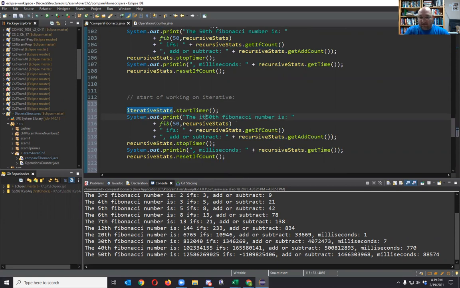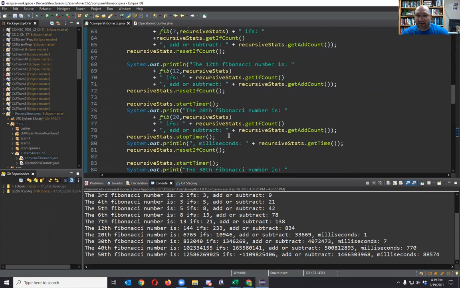Okay. I'm going to add iterative. And so this needs to be iterative stats, get ifs, get adds, stop timer, get time, reset if count. You know what we didn't do?